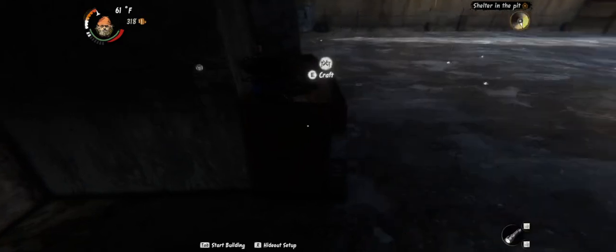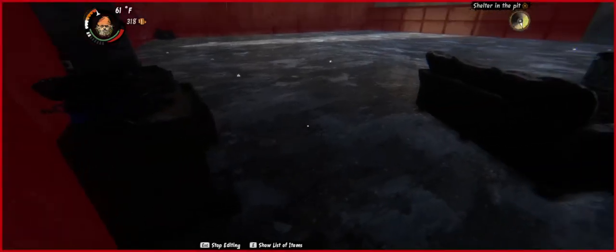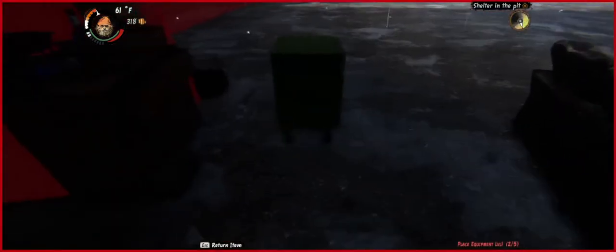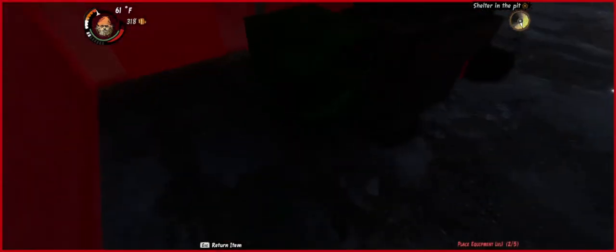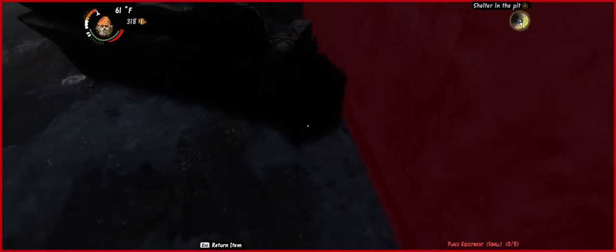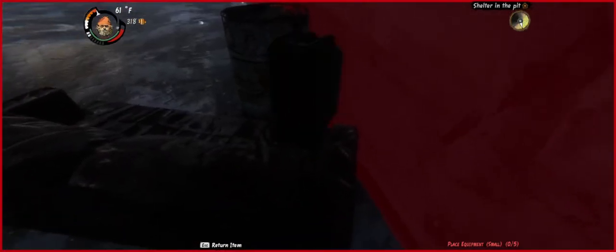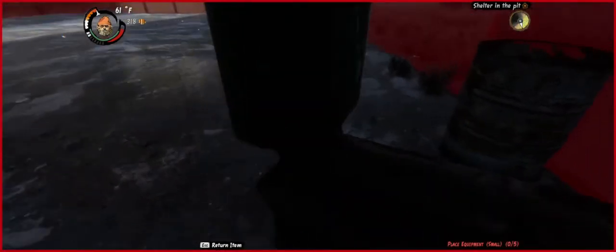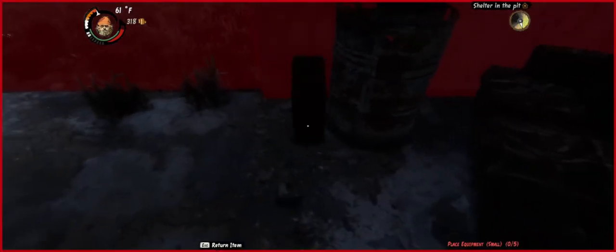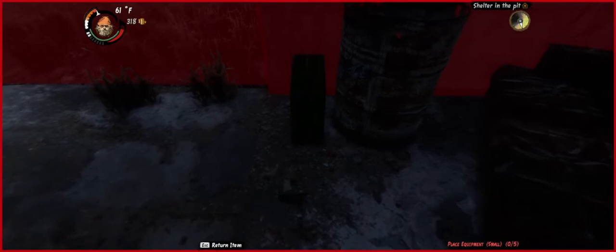Okay, anyways. So I've hit tab here, and I go to E. See, I can put these down now if I wanted to. And the gas can, I guess we'll just... Okay. And that takes care of that.